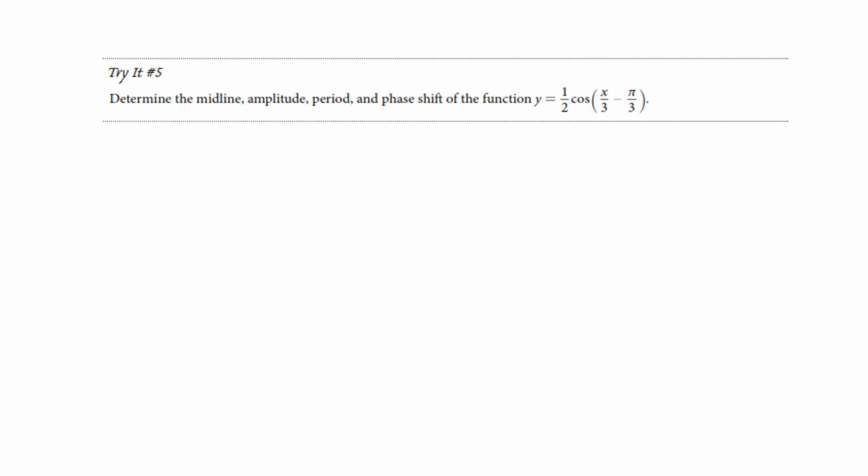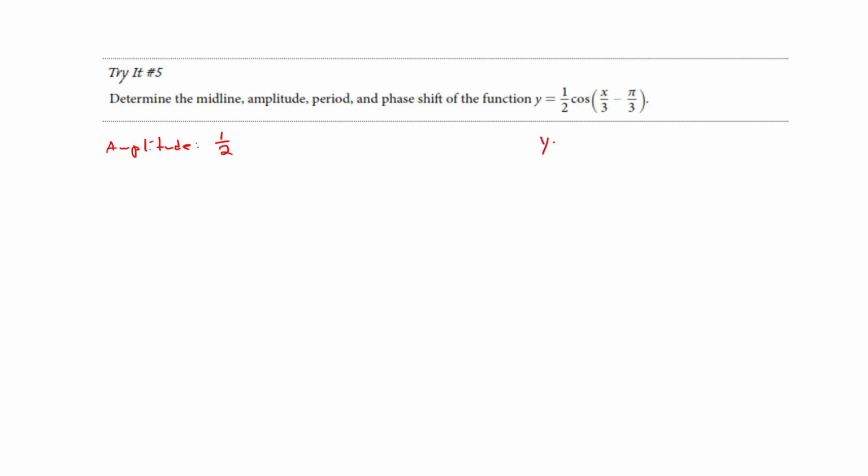Okay, let's play the game again with this one. Let me start with amplitude. Amplitude is just a vertical stretch or compression. It's exactly the same as it was before. On the outside, it does what you would think it would do. If you multiply by 1/2, you're thinking you're compacting this vertically, and you are. So amplitude is the vertical stretch or compression. Ours is 1/2. Remember, it's only the absolute value. So this graph is going to go up to 1/2, down to -1/2, up to 1/2, down to -1/2.